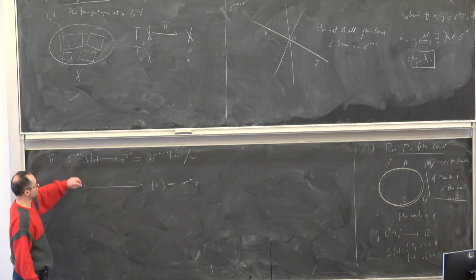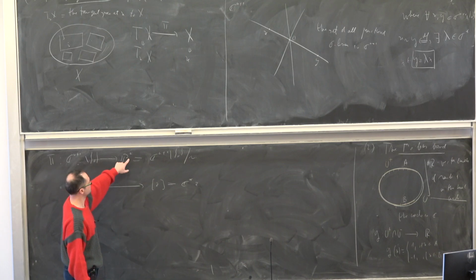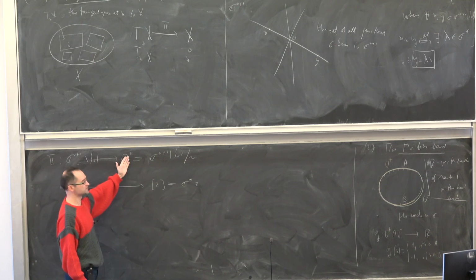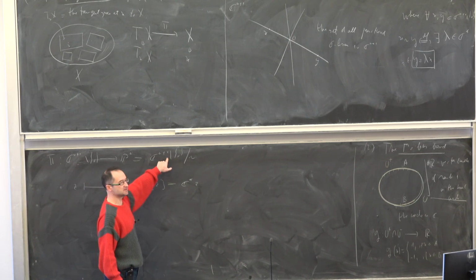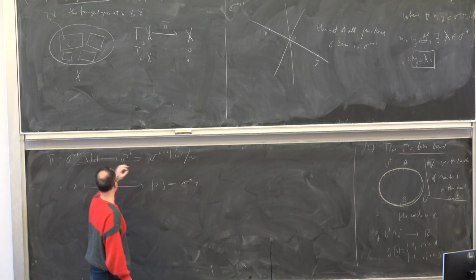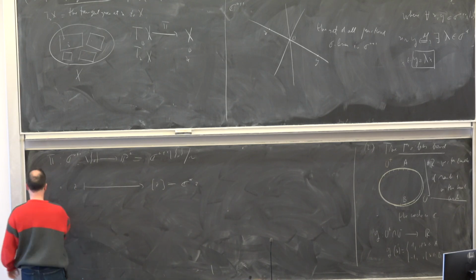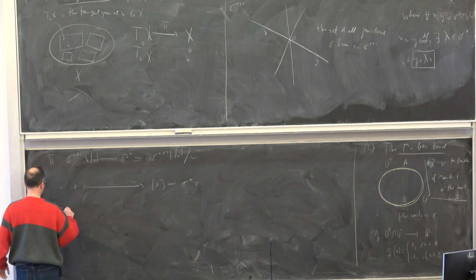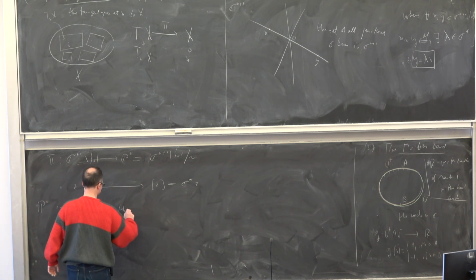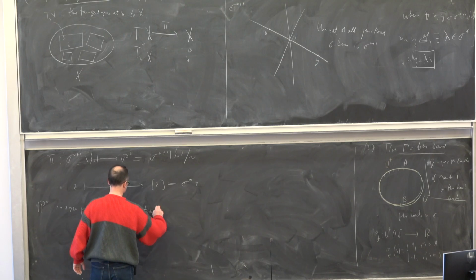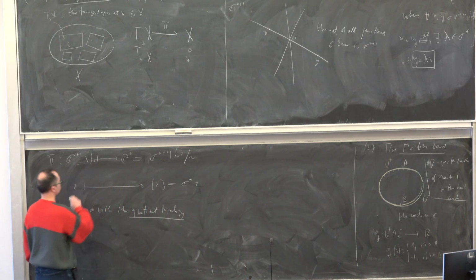And then you equip P^n with a quotient topology. You have a topology here, the Euclidean topology. On the quotient set, you just put the quotient topology. By definition, the open subsets here are the ones whose inverse images under the projection are open subsets in C^(n+1). So P^n is equipped with a quotient topology induced by the Euclidean topology on C^(n+1).